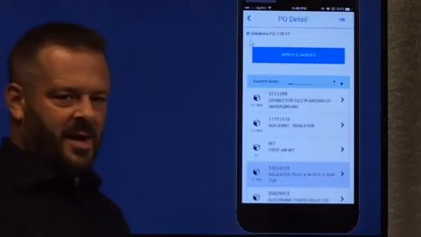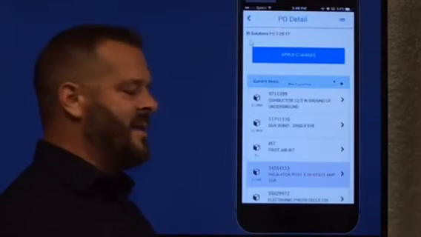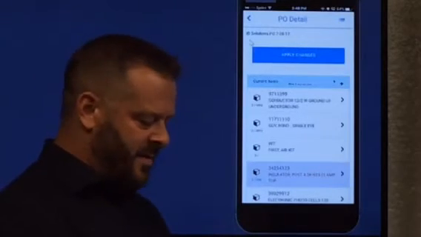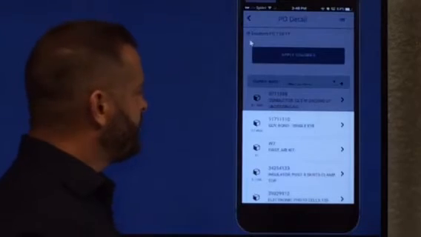Now I can return to that last screen, the PO detail screen, and you notice that I have this Apply Changes button lit up. The reason that Apply Changes is enabled now is because I have items that we've worked with that we have not submitted to NISC. So if I want to make this live in real time and send it up to NISC, all I have to do is hit Apply Changes.